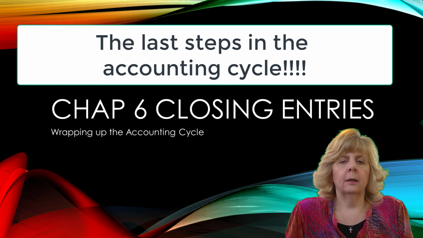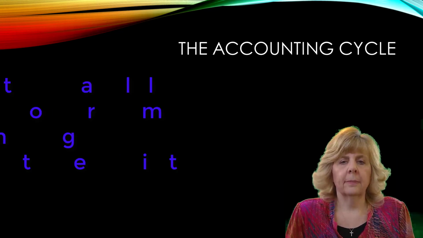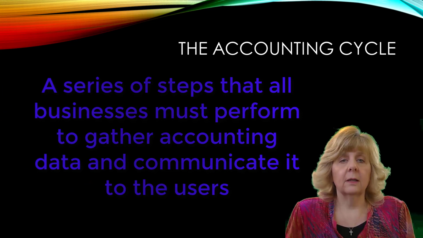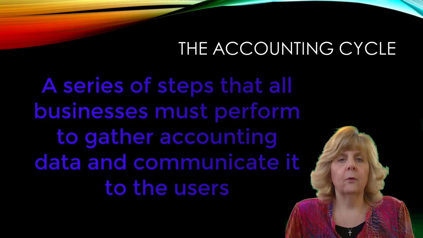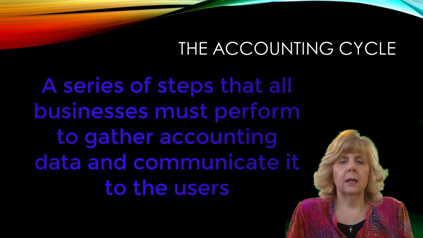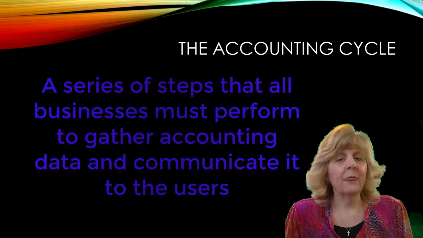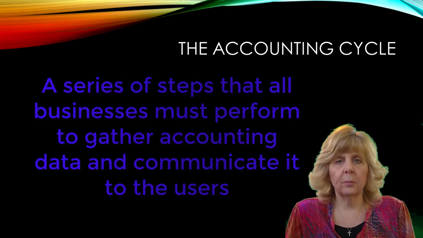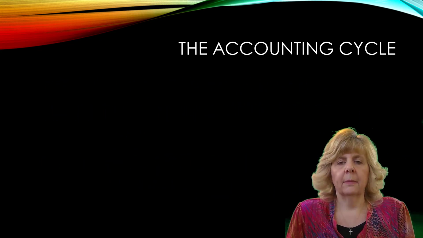Before we head on and talk too much more about Chapter 6, let's walk ourselves through the accounting cycle. The accounting cycle is a series of steps that all businesses need to perform in order to get the information out of the accounting system to the users of the accounting information. We've gone through the steps in the accounting cycle before, but this is a good time to review them.